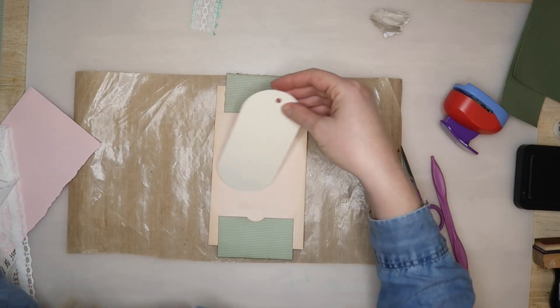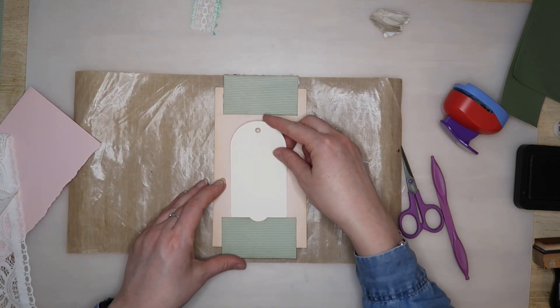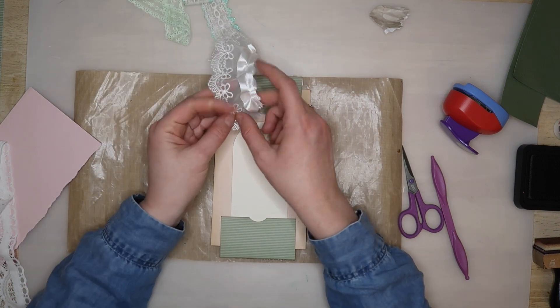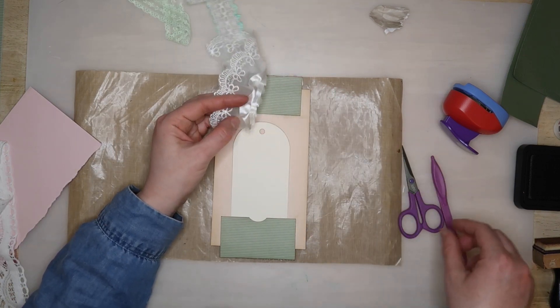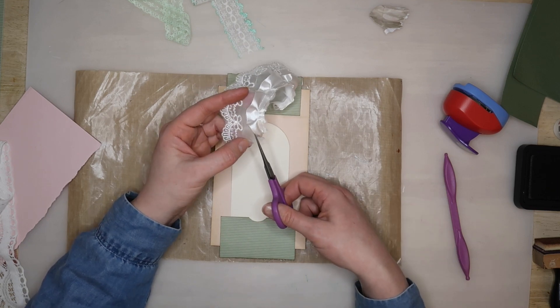On the other side I found a tag that fit nicely into the pocket, and when it was in place I could see the other places that I wanted to see some decoration. I decided on this butterfly trim but I cut the ruffled ribbon off to make it less bulky.